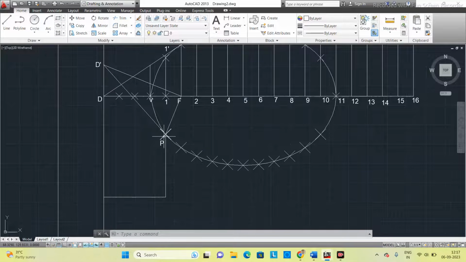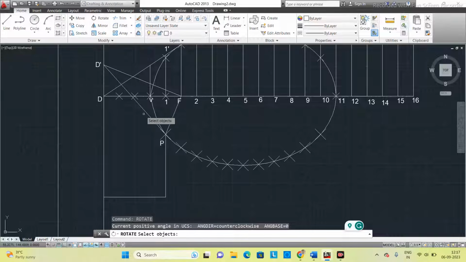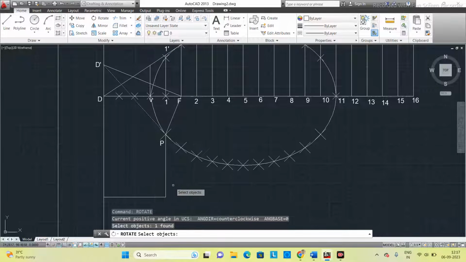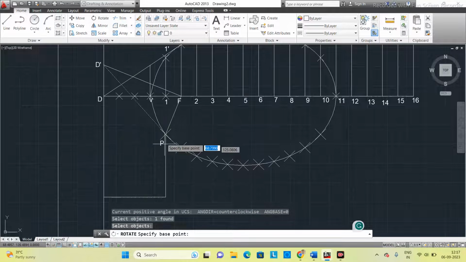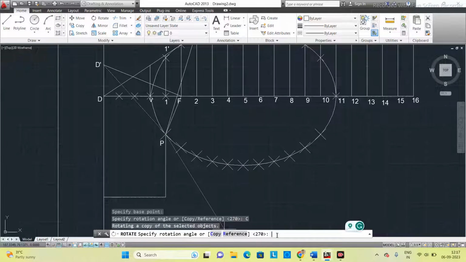For that, I am going to rotate this line 180 degrees so I can extend in this direction. So again click rotate, select the object, press base. It is asking the base point. I am going to specify this as the base point. So again click copy and enter 180.